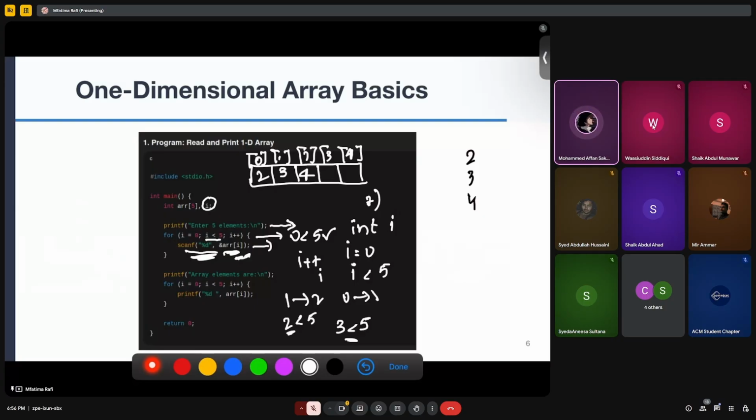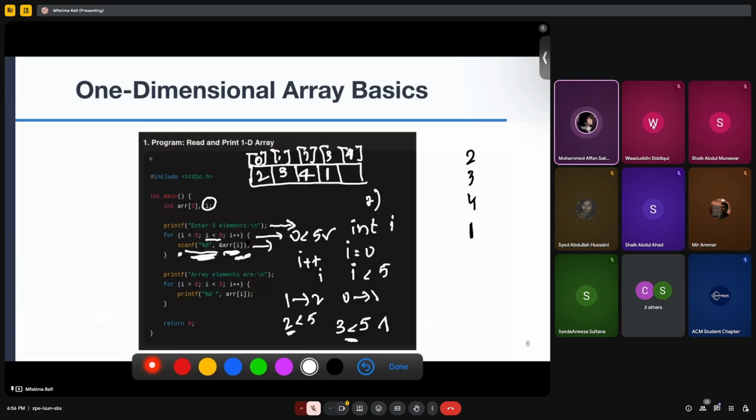Again it will run this statement, and it will prompt us for the value to be entered. So let us assume that it is 1. So we will store 1 here. After that, again the same thing. After executing this statement, it will go for the increment.